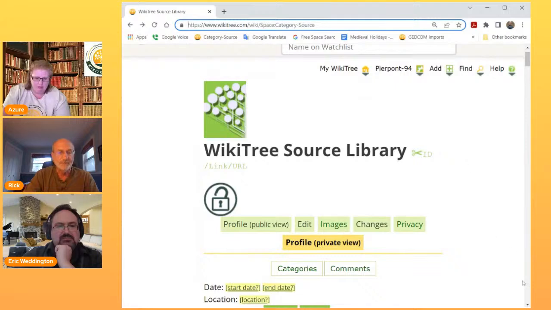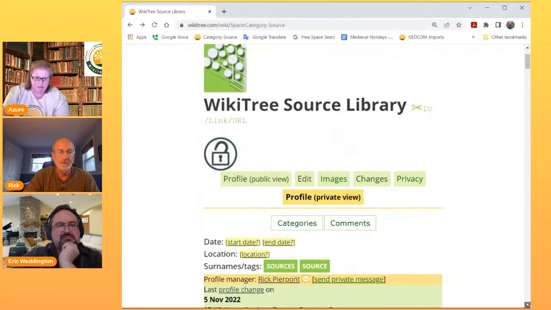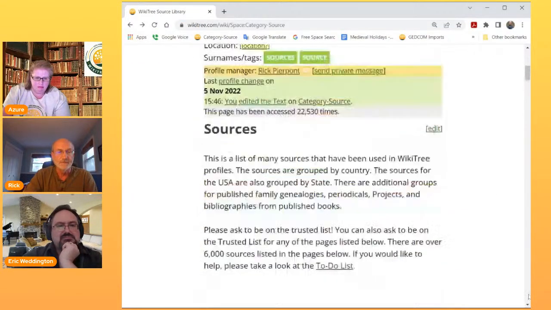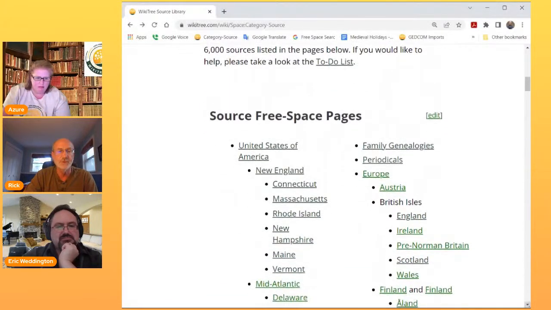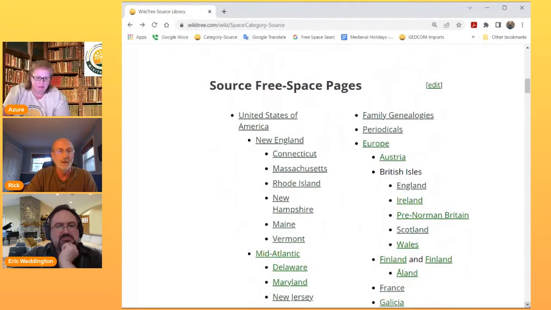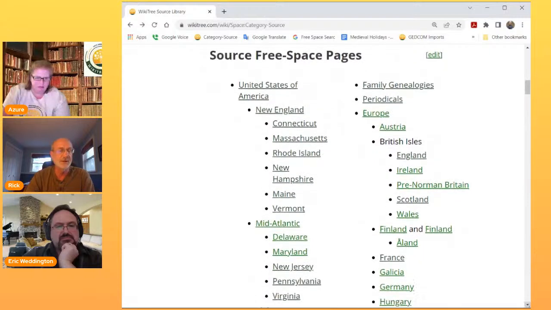The library on this page that we're looking at is a directory of resources based on location. It's not exactly 100% based on location, but I think you can see here on the left-hand side, we've broken everything down into the various states.